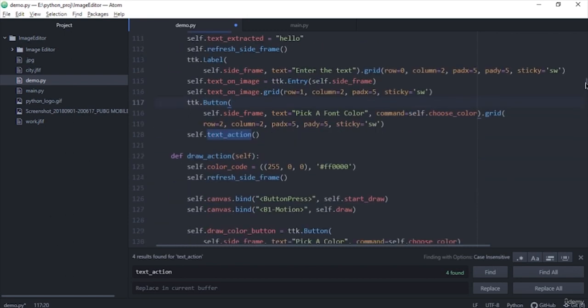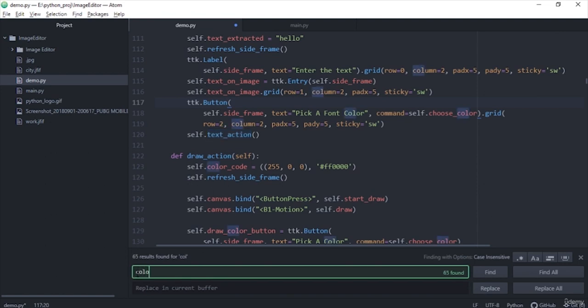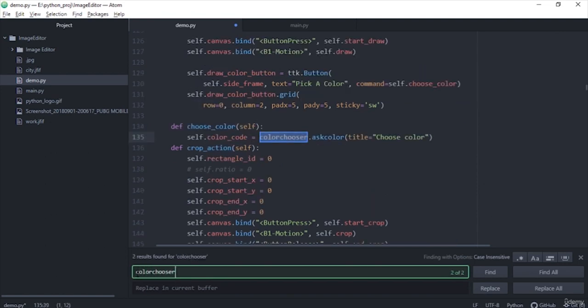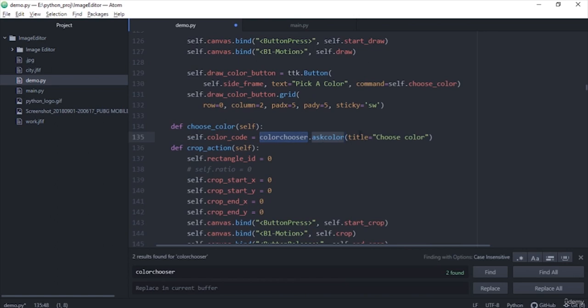So the choose color uses the color chooser, and it's just going to ask for the color and open the color palette. So this is the title of the color palette.